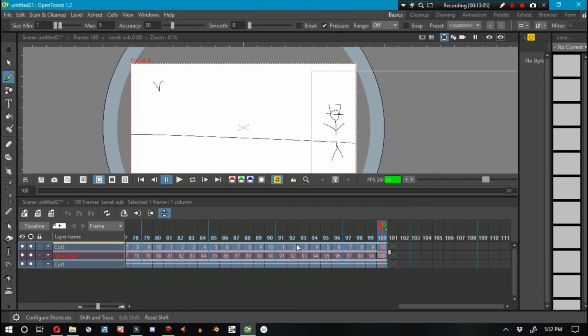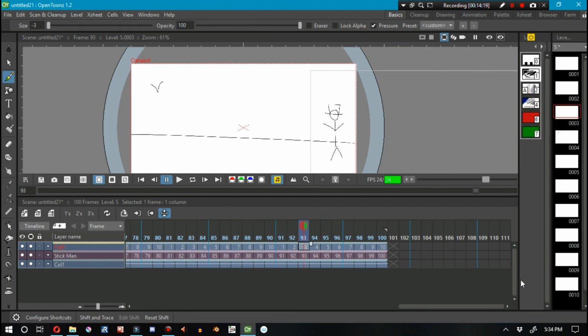Now, the feature request that I was making is that when I select a sub Xsheet, the level strip is pointless. It does nothing. It has empty thumbnails that show nothing. It would be really nice to have just numbers on each thumbnail on the level strip whenever you have a sub Xsheet selected. I don't see any reason why the level strip should look or behave like it does with a regular level selected.